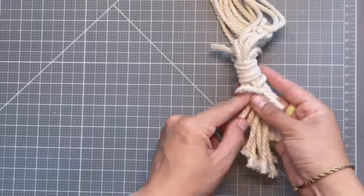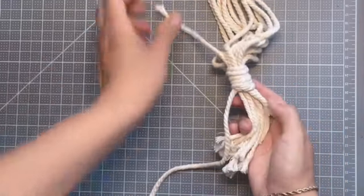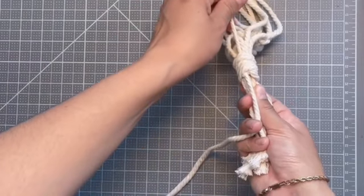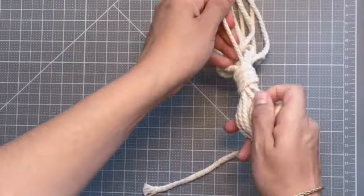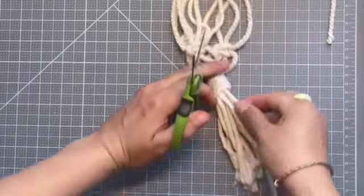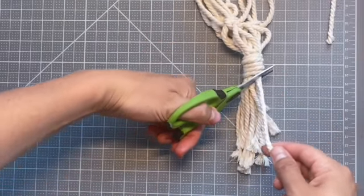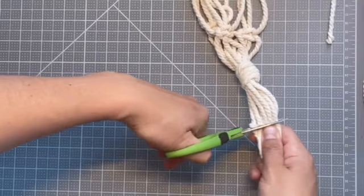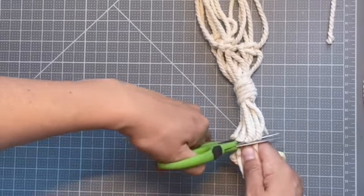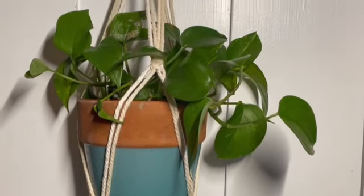I'm going to tighten and pull the top portion up so you have that knot in the center of your barrel. There we go. And then you're going to tighten both ends and cut the excess. You can also cut the rest of the excess cords as long and short as you'd like. And this is our final result.